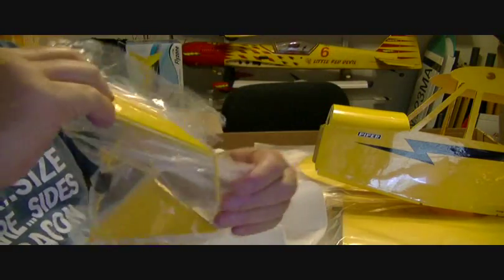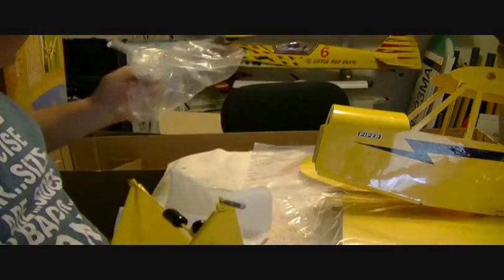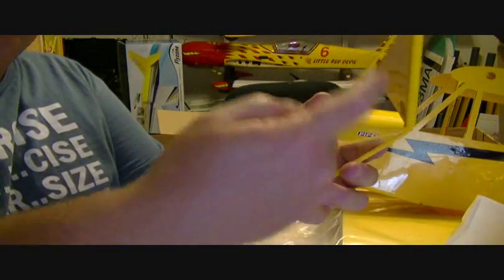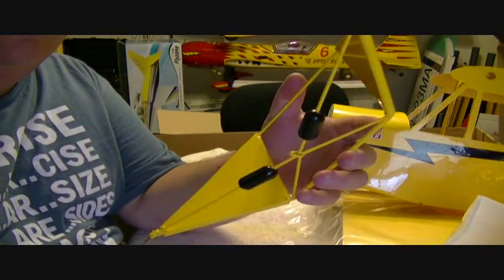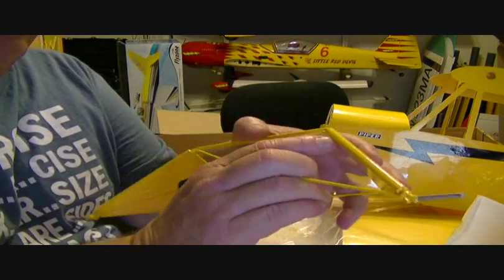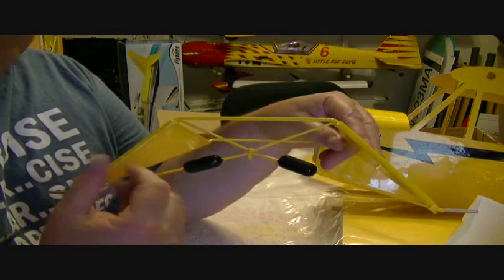It's really a nice scale gear. The Great Plains Piper Cub does not come with scale gear. In other words, it doesn't have all this in the middle. You can buy an aftermarket one to put in there, but it's $100-something. So this one comes with one that doesn't actually function, but it is scale as far as looks.